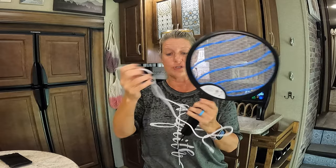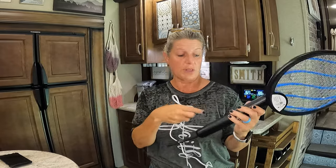It comes with this cord that you can charge it with. So it's just a USB charger. You plug it in and that's it. I thought this was an awesome little thing for the RV to keep bugs away. I will be continuing to use this.